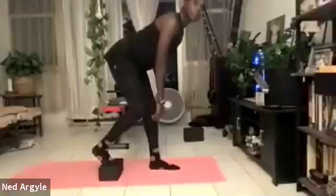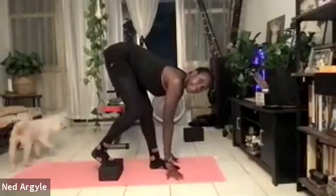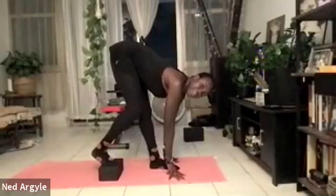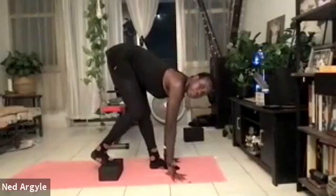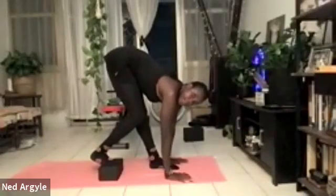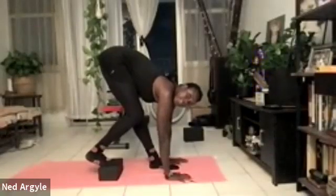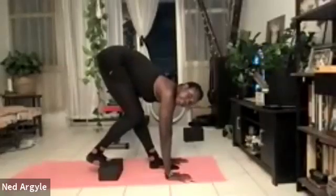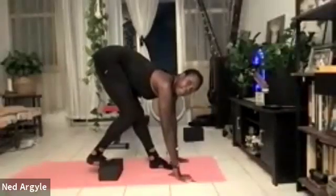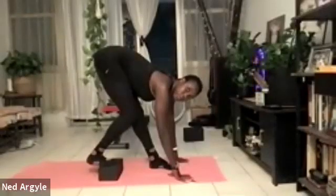Good. Deadlift down to touch your left ankle. And now if you're down to the floor, lift your left butt cheek up. So you want to lengthen your left foot as much as you can. Keep the right knee bent. Extend the left butt up and back, up and back. Your right ankle is also getting a stretch if it's tight. So try to pull your heel back. 5, right heel back. 4, 3, 2, and 1.